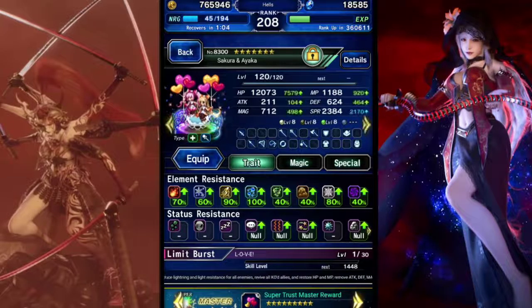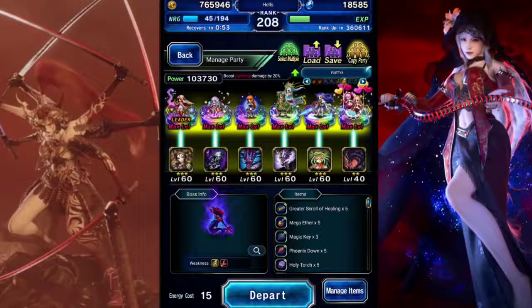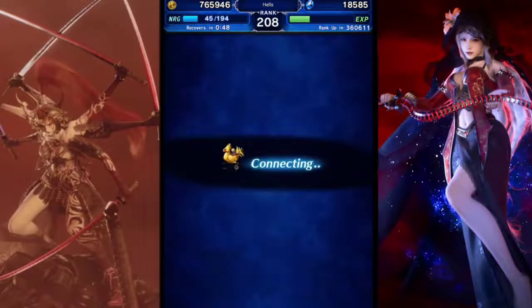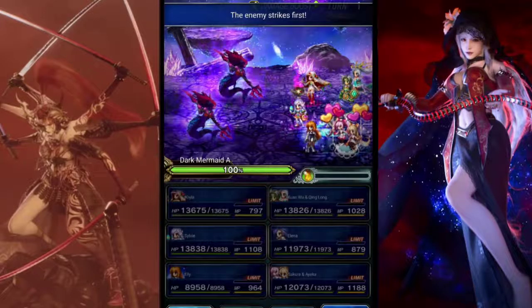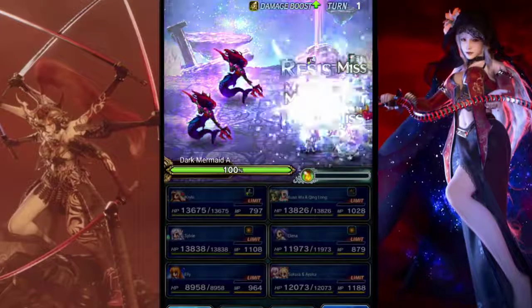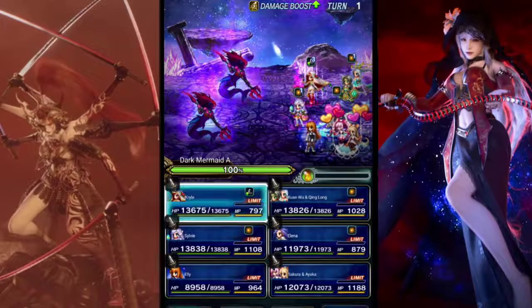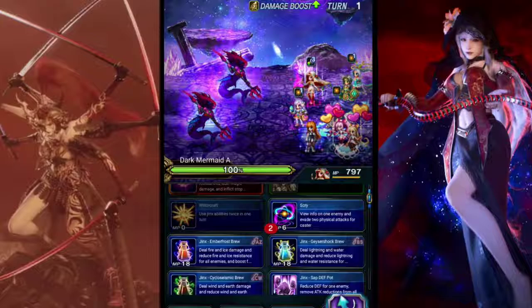And Sakura and Ayaka going to be a chaining partner. So they have 100 water. We have a decent amount of spirit on them. So let's see how this one goes. Alright, so let's break and scan.